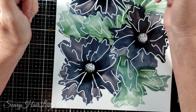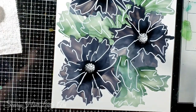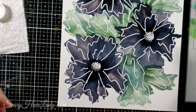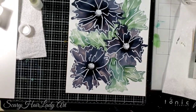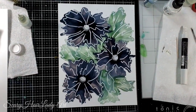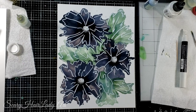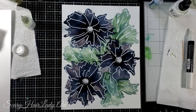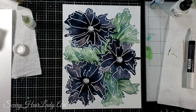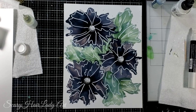Some of these will have to go all the way to the flower, or they'll get lost. Okay. All right. Well, that's pretty interesting. Seems like a lot of white, so I'm definitely going to do the black on there and the little white thingy. So let me see if I can take a picture filming. Oh, you can. That's so cool. Perfect. All right. I can keep going.